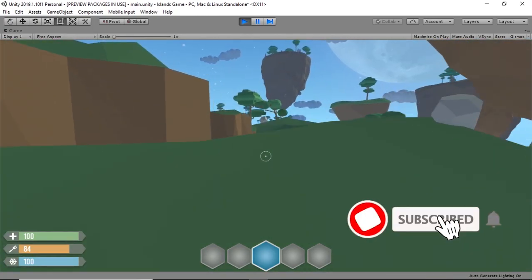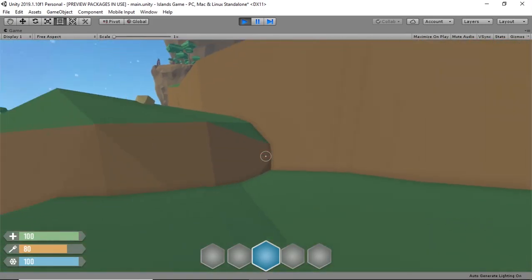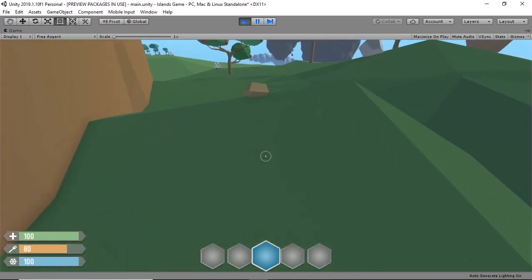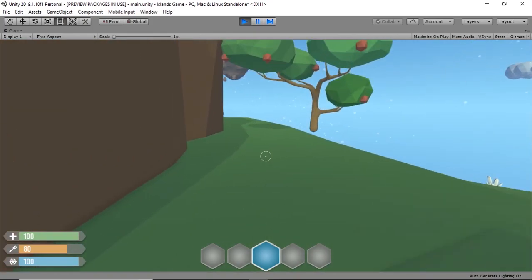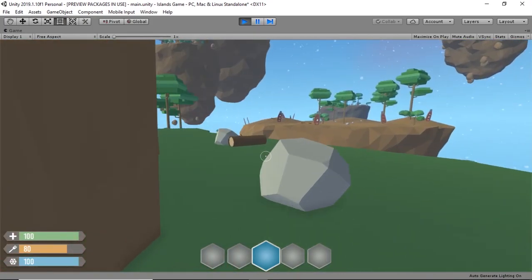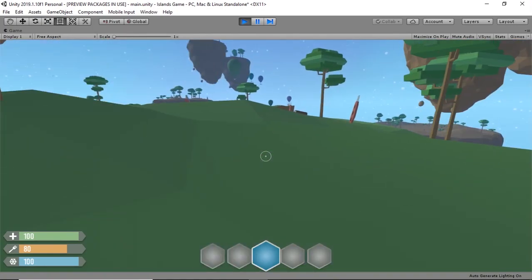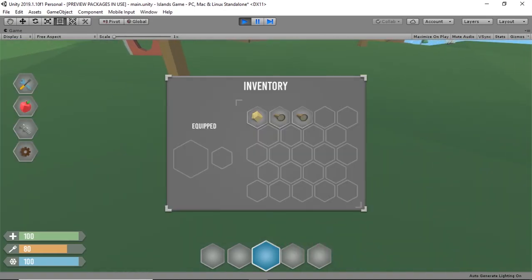In this video, I'm going to show you some new features, as always, I would say, but this time I want to get deeper into things so you can understand better how they work. You can see on the bottom left that I added a cold bar. This one basically will decrease whenever you land on a cold island or during night, so to fight the cold you will have to light up a campfire, which is almost complete with the placing mechanic. We're gonna see that in a moment.